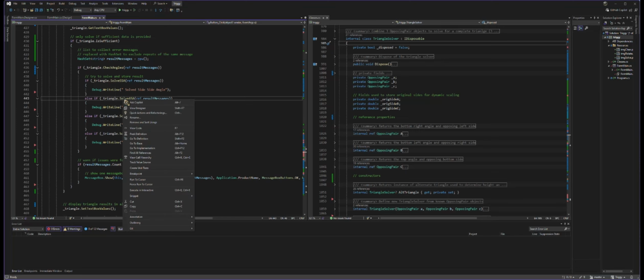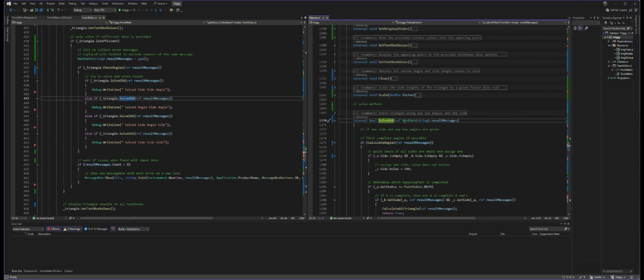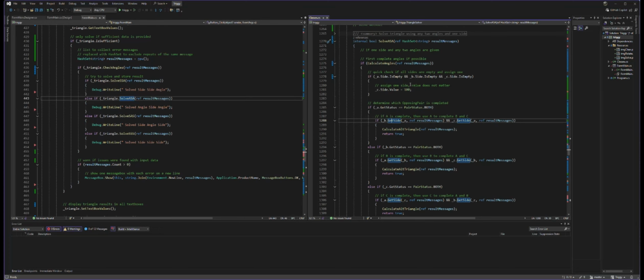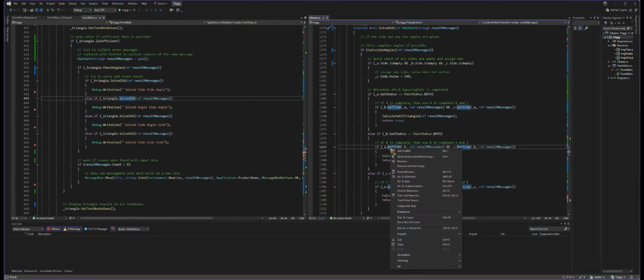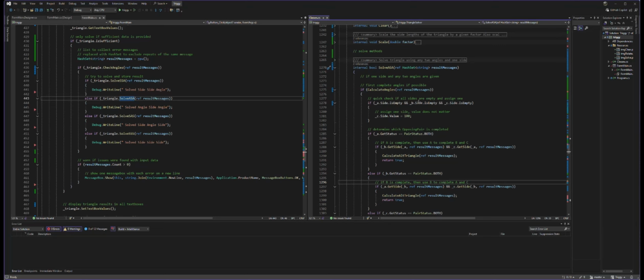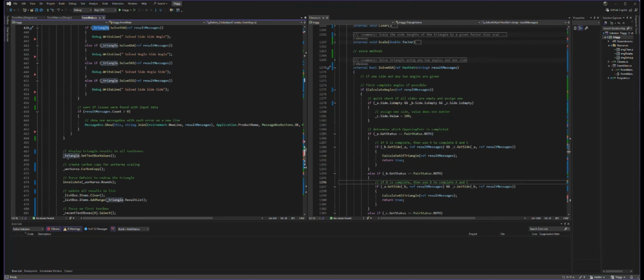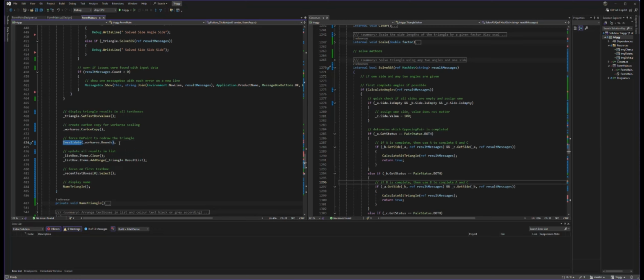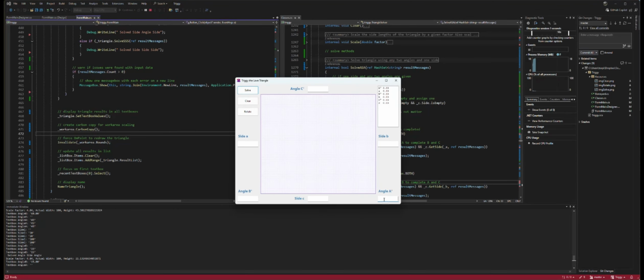Now, these solve algorithms don't actually solve the triangle, they simply call on the get side or get angle functions that are contained by the opposing pair class. So these solve functions just put the information in the right order to make those functions effective. And then that information gets passed back into the triangle class, which then sets the remaining text boxes, creates a copy of the triangle for the work area, and then displays it, and then invalidates the bounds to force the onPaint method to redraw the triangle. And that's basically how you get a triangle on your screen when you type in a few numbers.